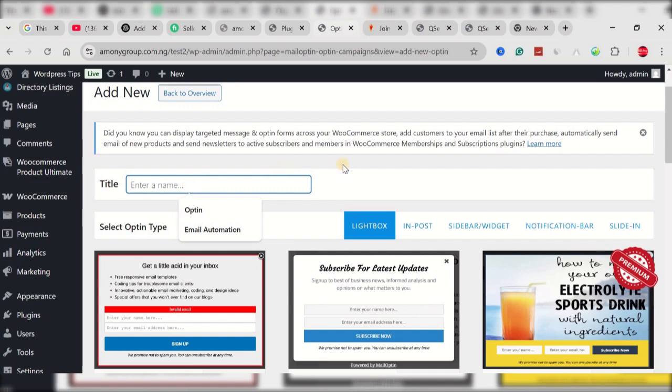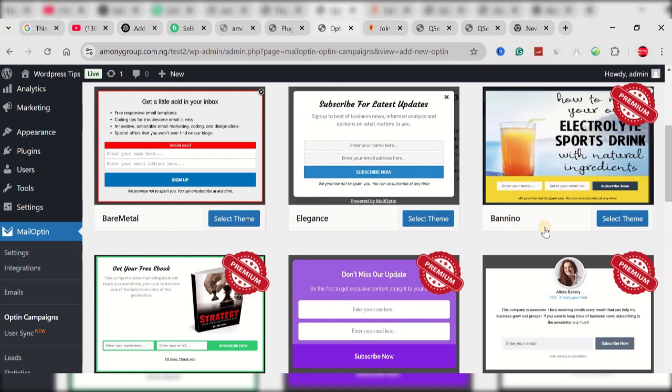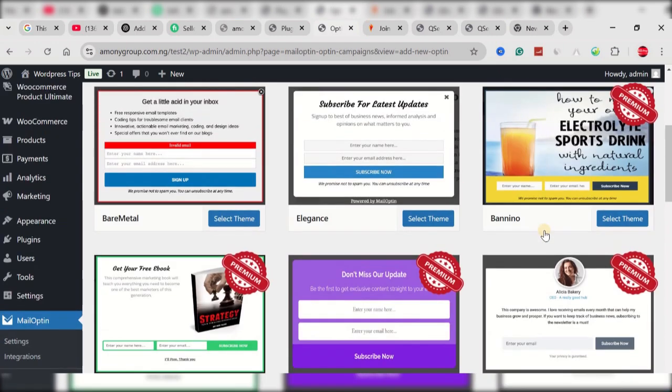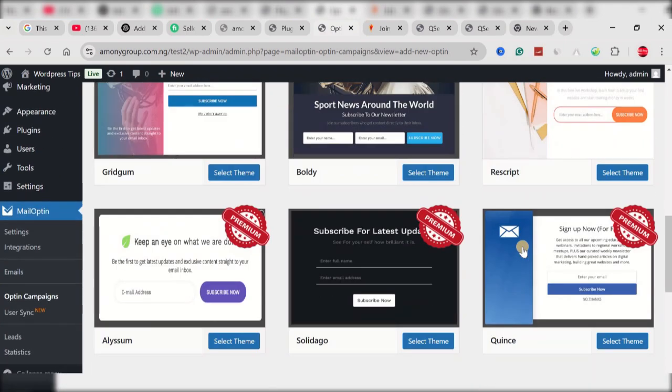And I'm going to name my opt-in form. So I'm choosing Lightbox. We have several templates here. Well, we only have these two as free, others are pro.